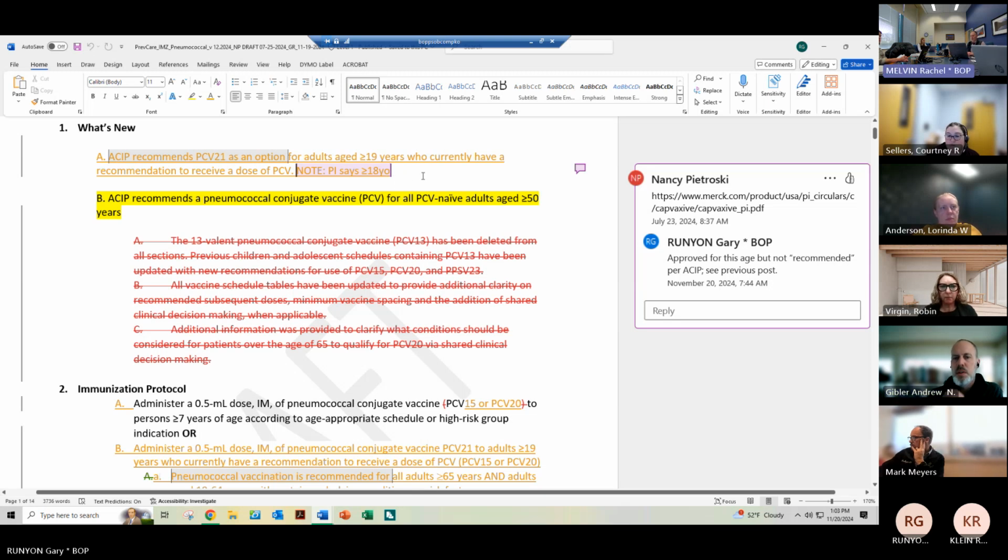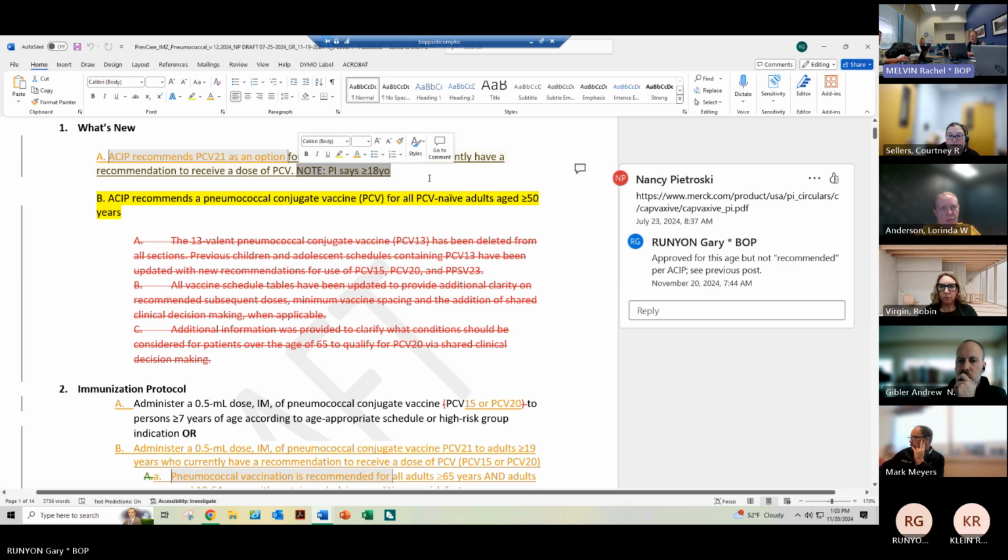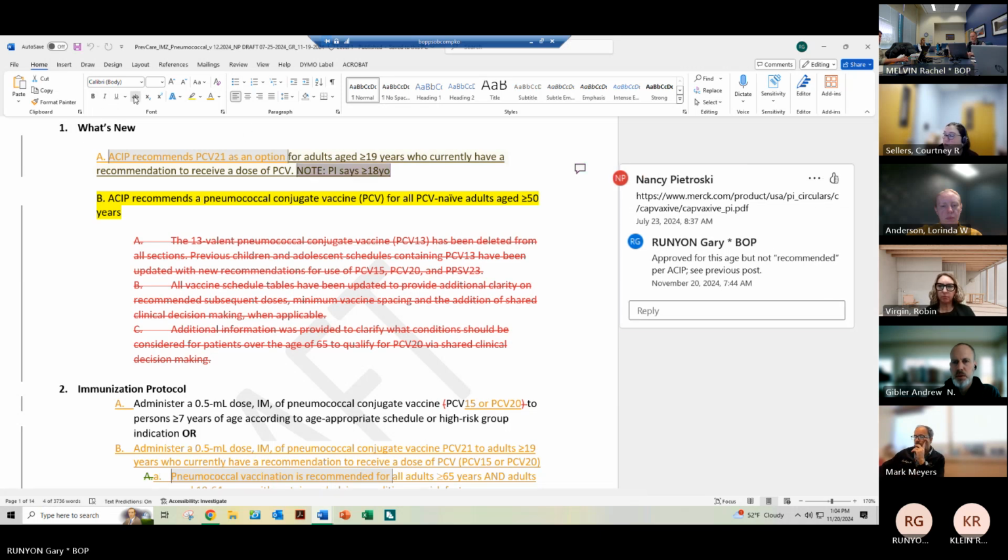Staff Member Runyon: No, I was going to get rid of that, because the ACIP does recommend, and I believe that's what we typically would follow in this instance. There are several instances where, for example, the COVID vaccine may be approved for 6 months and up. However, we don't adopt that, and it's outside of the statutory authority or scope. That's not the case here, but the ACIP may recommend a different age range than what you'll find in other pieces of primary literature. So no, this will be removed. Perfect. Thank you.